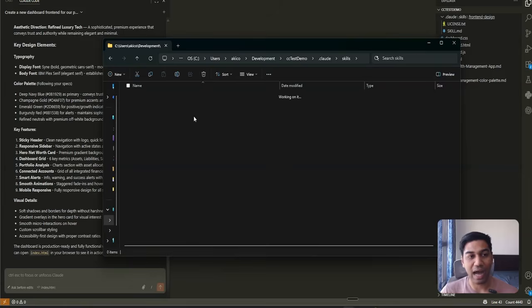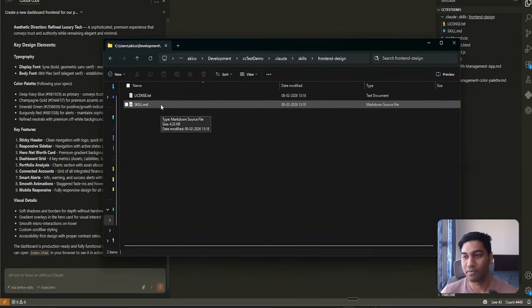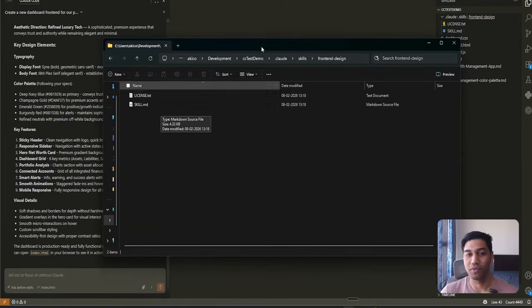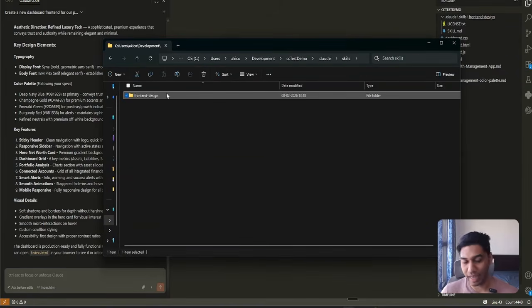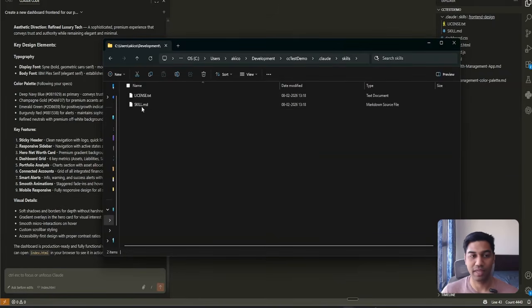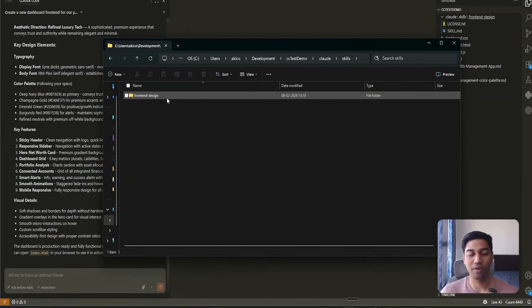Within this are actually the instructions of the skill. So that is why it becomes a bit confusing. You have a skills folder, within which you have the name of the skill as folders, and within those folders we have their instructions. I hope that makes sense. In case you're confused, let me explain by creating a new skill.